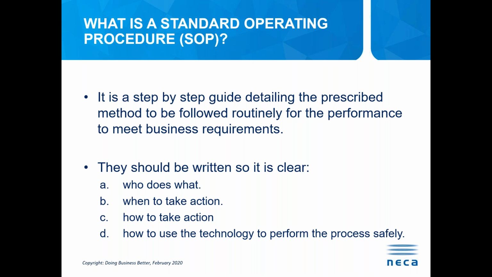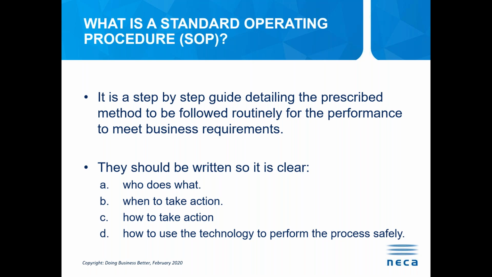So standard operating procedures are documented processes a company has in place to ensure that goods and services are produced or delivered consistently every time. So it's really then developing a step-by-step guide detailing a prescribed method of how you should run your process, who does what, how they do it, when they do it, what technology they use. So they've got a very simple way of following it, and a good standard operating procedure should also be very specific and descriptive about the quality or standard required to be performed or delivered every time. And they should be written.